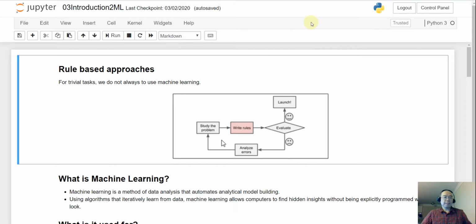Okay, let's continue. This lecture we are going to discuss supervised and unsupervised machine learning. So we are going to start from what is machine learning, and without machine learning, what tasks can we do, and what tasks can we do better with machine learning. So let's start from a really basic example. If we don't use machine learning, what else can we do?